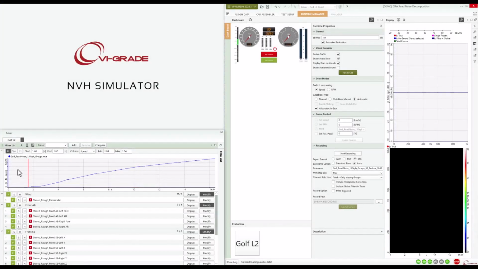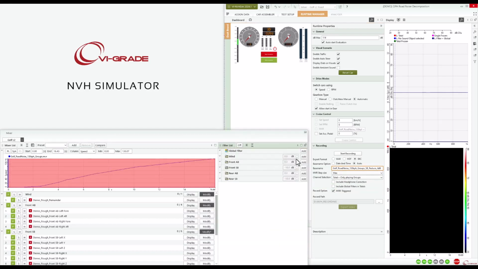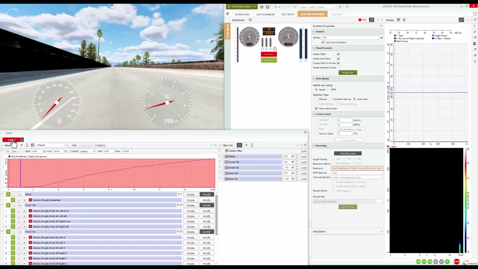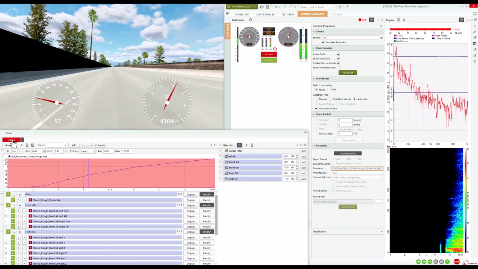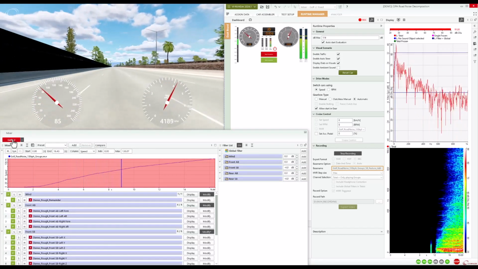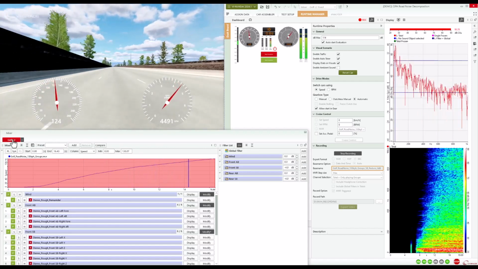So we'll do a little bit of cleanup here, just reselect our time range, getting out of our subjective mode and back into the objective mode. And then let's, instead of a 10 dB reduction, let's try something that's maybe only about 4 dB. It's a bit more reasonable, and then we can go and modify our filters accordingly to make sure that we've just got the structure-borne down by 4 dB. Again, we're just using that fixed playback again, so it's going to be exactly the same time history that we had, the same driver demands, those same parameters. The only thing we've changed is then the overall levels of our structure-borne groups.